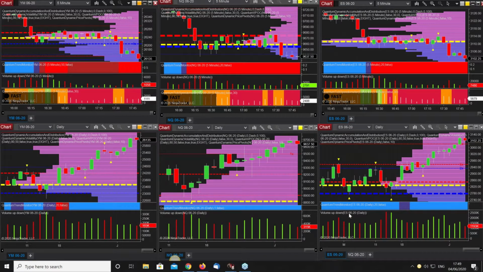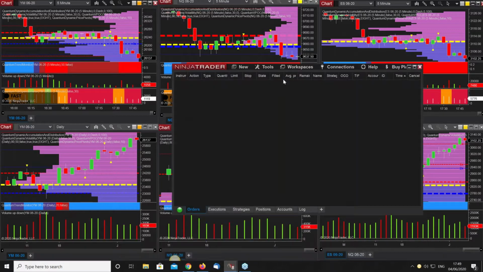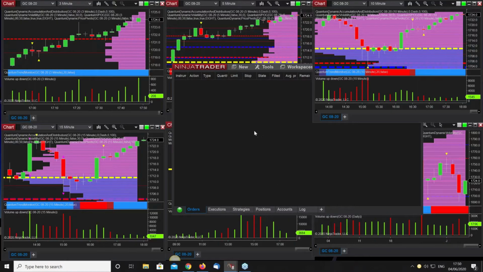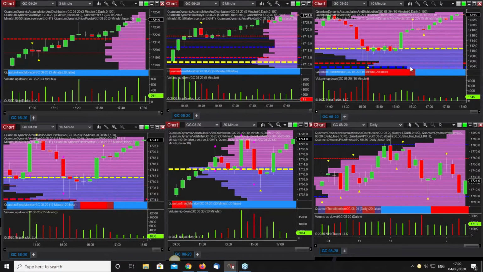Right, let me go to the gold chart because there is a really nice VPA example on there that I just want to show you. Where are we? Here we are. And I want to show you this for several reasons, not least because it highlights facets of volume price analysis. It highlights the fact that VPA applies to any market you care to consider.